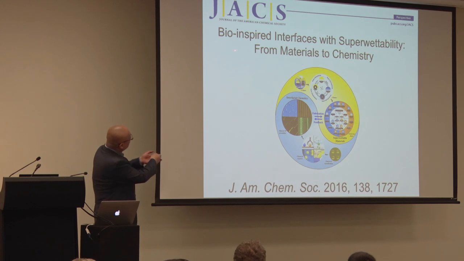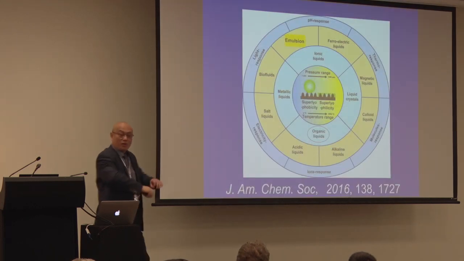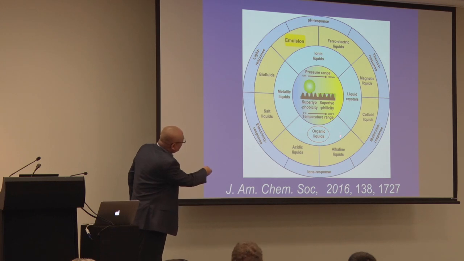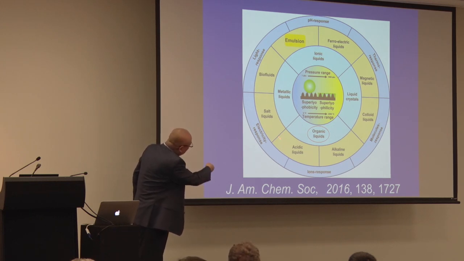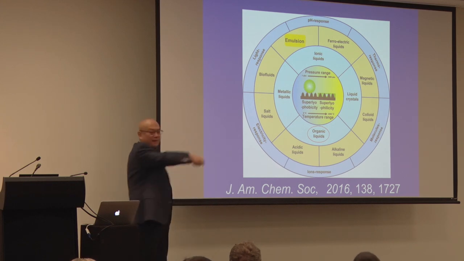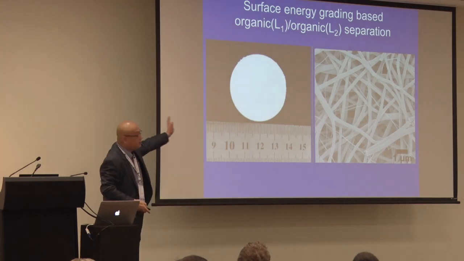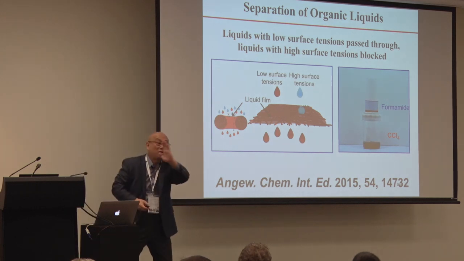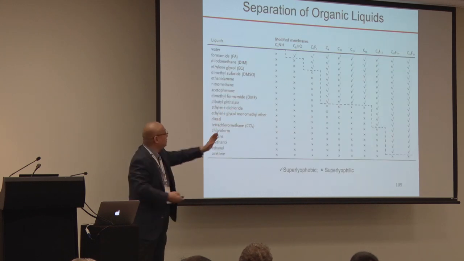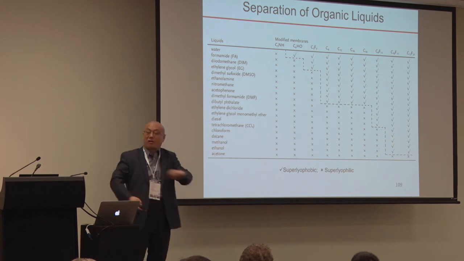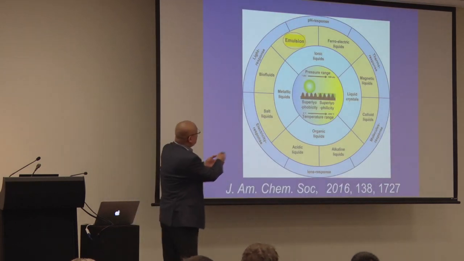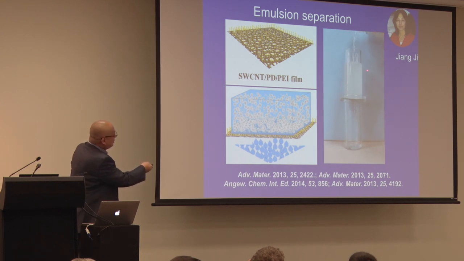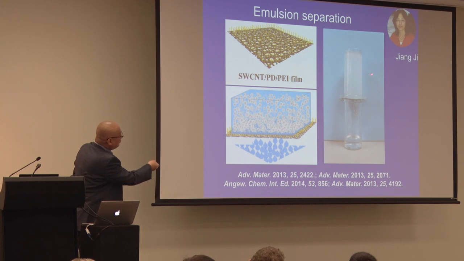And then we can do not only materials but also chemistry. We can make the surface work not only for water and oil, but also many other liquids, metallic liquid, organic liquid, salt, alkali, acid, and many others. And then we can separate organic solvents very easily, because you just control the wettability of the surface. Basically you can separate any kind of organic solvent as you like. This is waste water from a washing machine.